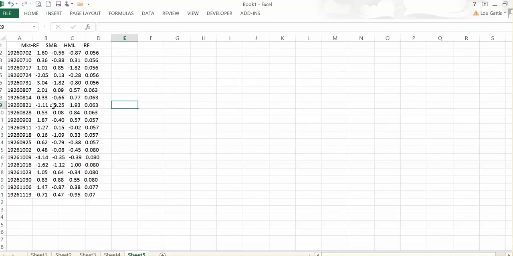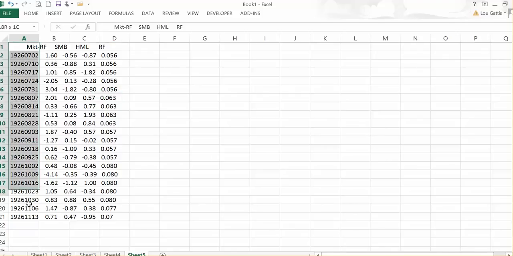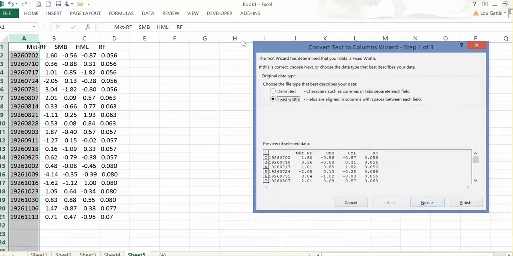It's not actually in separate cells, right? They're all just in column A. A trick, if you ever get data that looks like it's already in columns, either separated by commas or spaces, you can highlight the first column, data, text to columns.